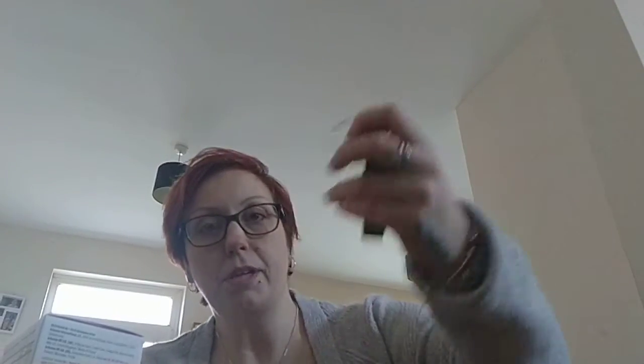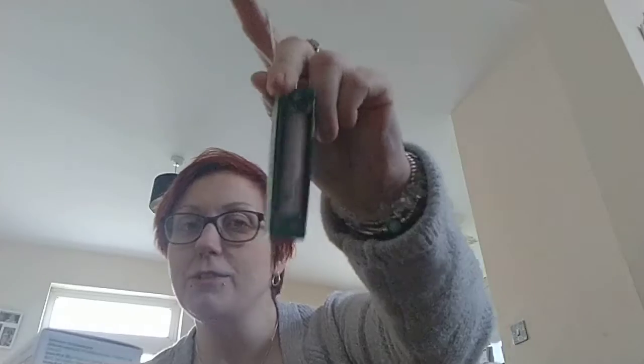Oh, we have another mini mascara. That's what I thought I didn't order in the last one, so I've got a second one. So we've got another makeup. This right here is my favourite, because I'm not one for foundation, as you can tell. I just like my makeup looking as natural as possible.